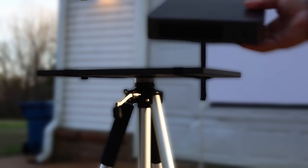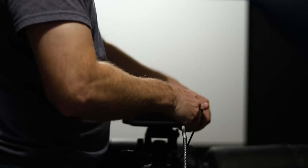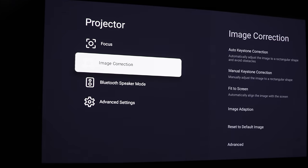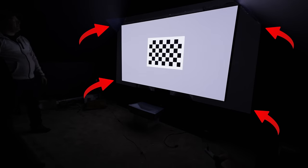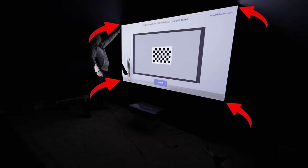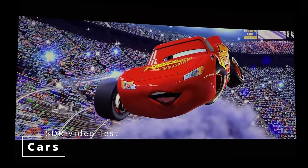If you're going to have a portable unit like this, it needs to be easy to hook up. I hooked it up to my tripod, tried to center it as best I could, and guessed how far from the screen it should be. In the settings, I found auto obstacle avoidance, auto keystone, auto focus, and a setting called 'fit to screen.' I pushed the button, and with my image way outside the screen, in just a matter of seconds it zoomed in, fit it onto the screen, auto keystoned it, and it came perfectly centered. I was utterly amazed — this makes the idea of a portable unit highly attractive.